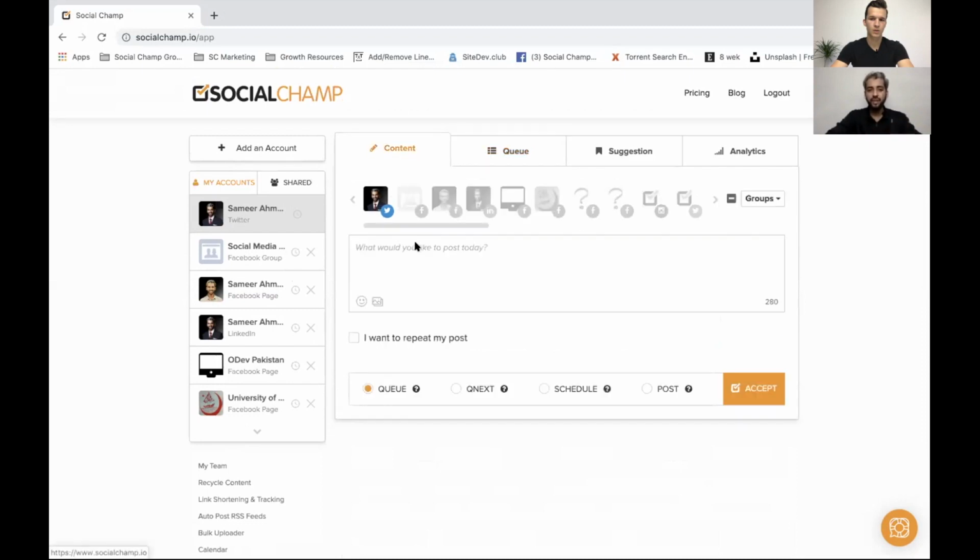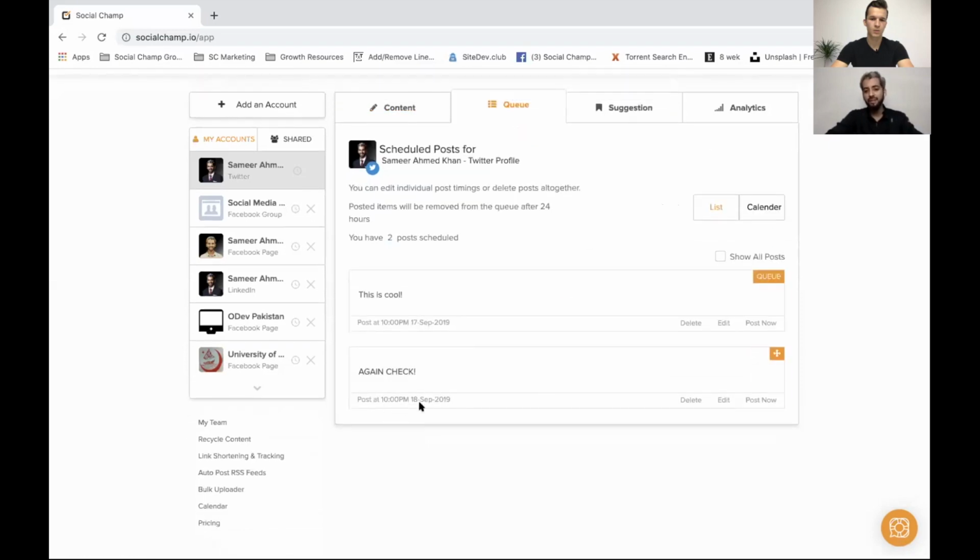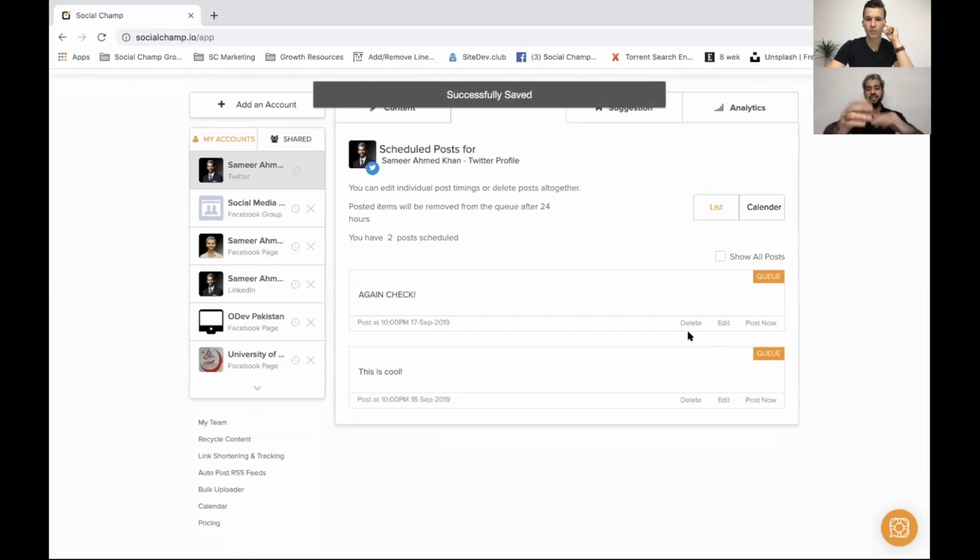If I queue again and go to queue, it now moved to 18 September, same time. So it's filling it, and I can just exchange the time. If I drag and drop, I can exchange the time with these posts. I switched the slots.